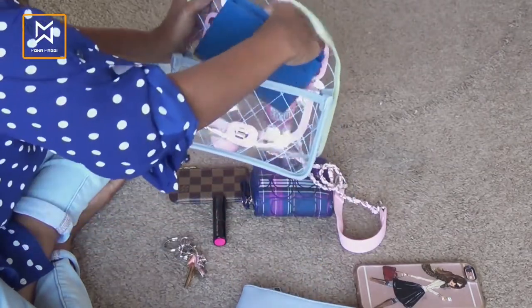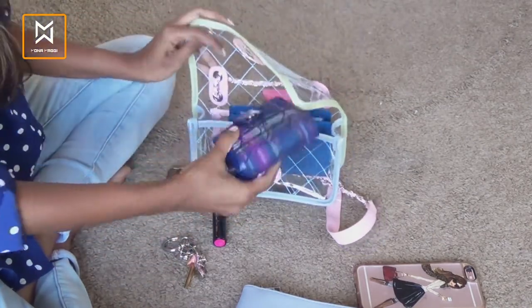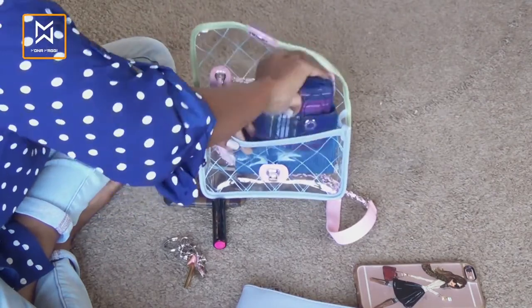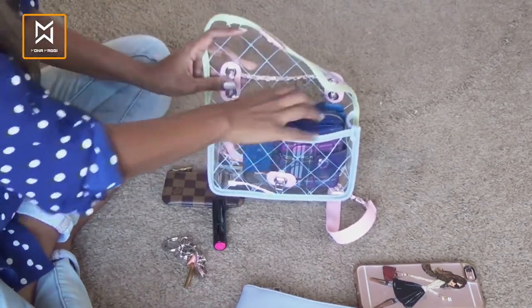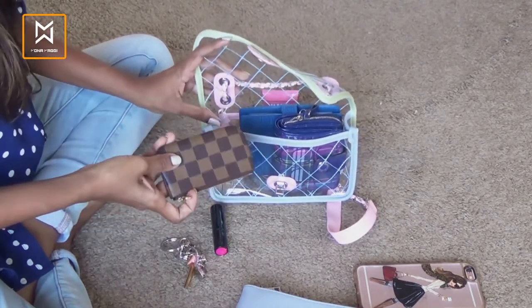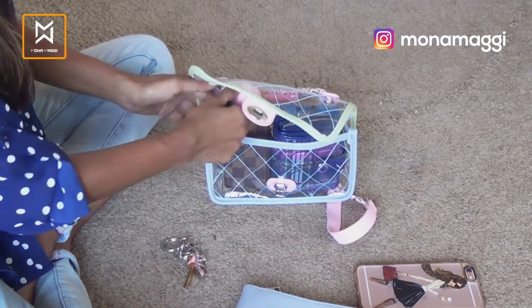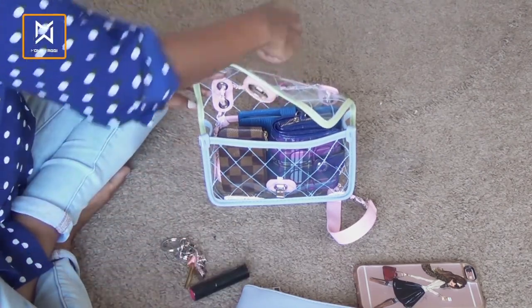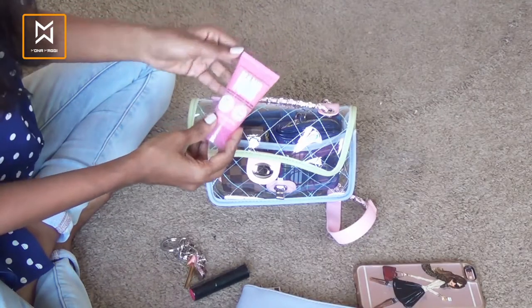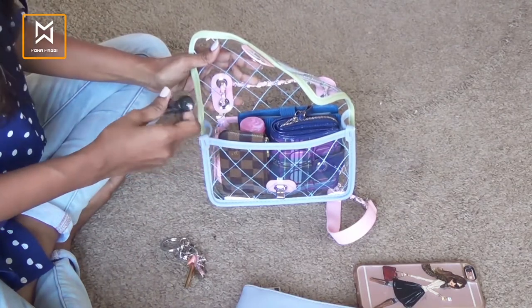First I would like to put in my LV PM agenda, and then I have my wallet which can go in here. I don't care about stretching this bag because I did not spend a ton on this one, so I'm fine with that. And then my key case, my lip balm — that's a must. And then my hand cream, which is from Soap and Glory. And whatever my lipstick for the day is.